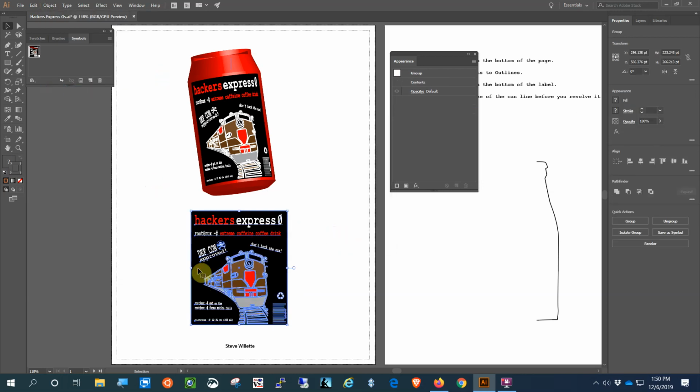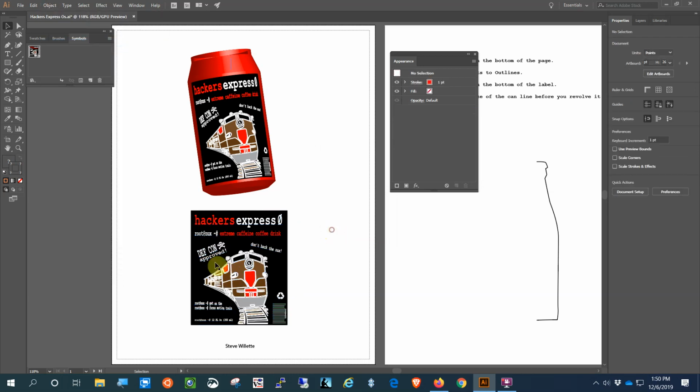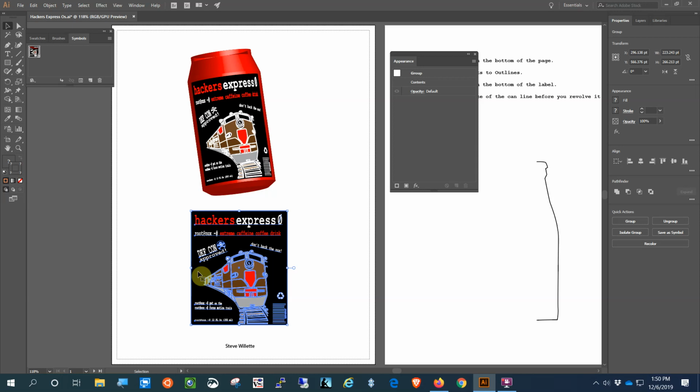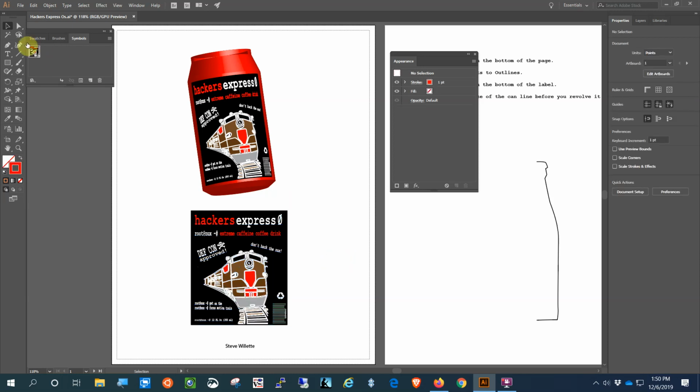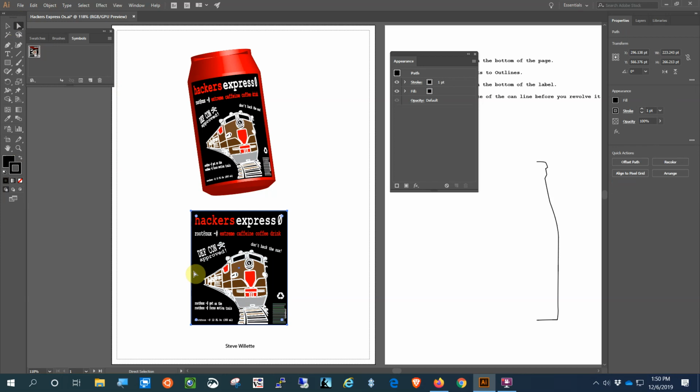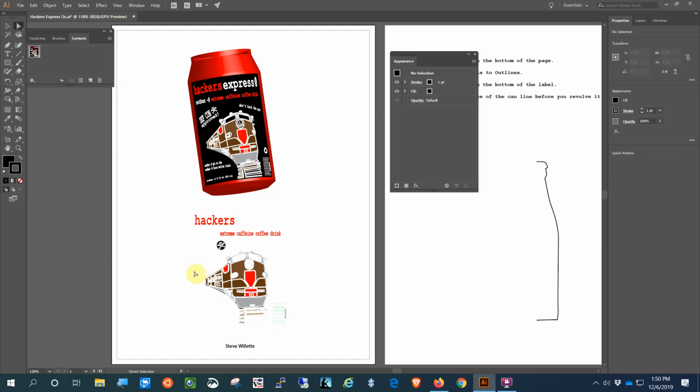Okay. And I'm going to click on the background. Wait, no, it's still, let me ungroup it too. Okay. Let's see. It still looks like it's selecting everything. Let me try the white selection tool. Let's see. Yeah, that worked. Okay, so I used the white selection tool, got rid of the back of it.